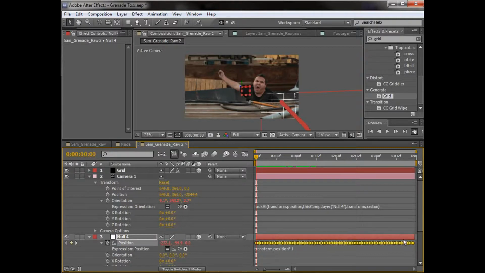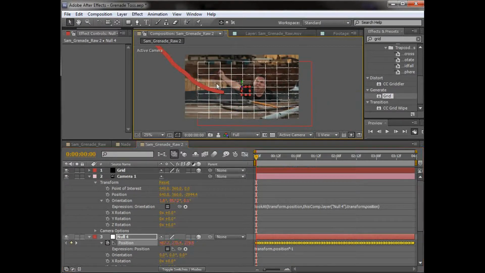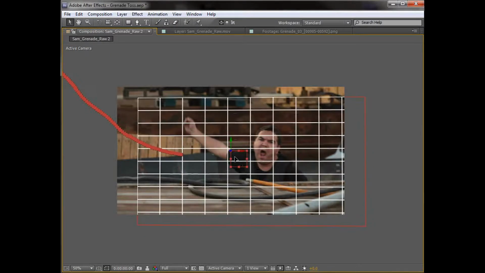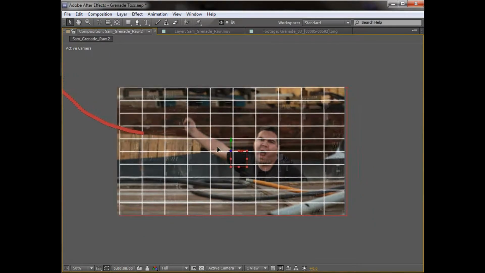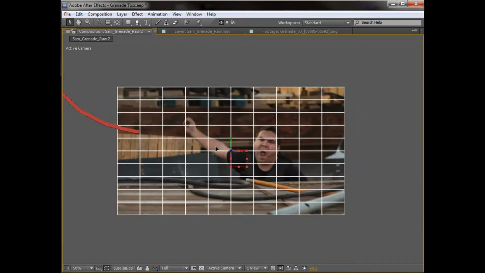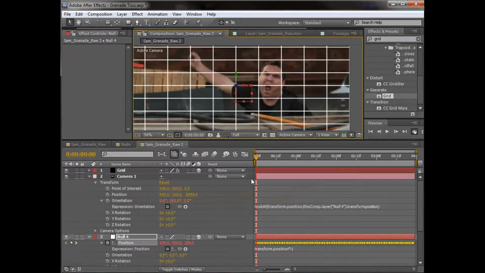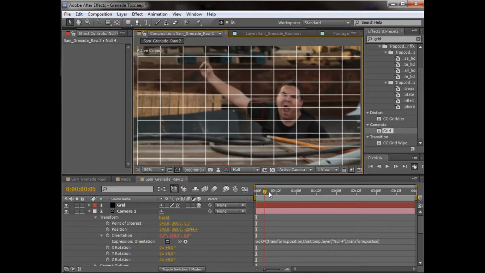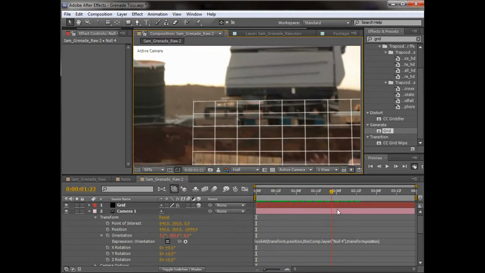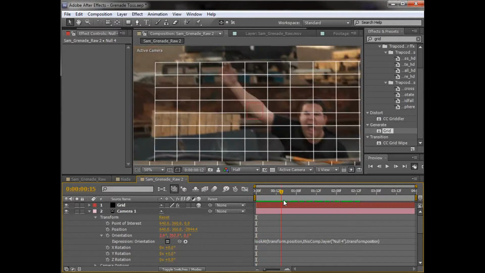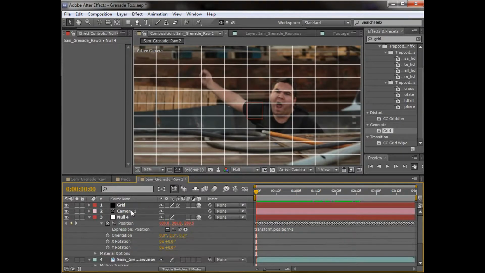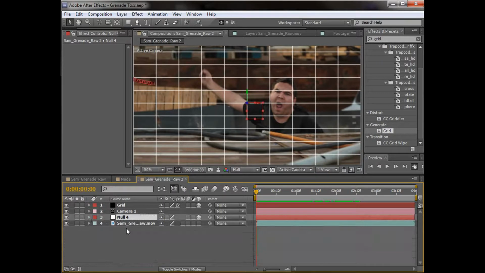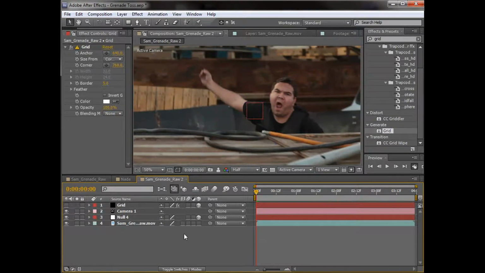So to fix that, let's click on the position, and if I click on the name, I select all of the keyframes, and then I can actually move this around. So as I move this, the camera is moving. Now we can't see that it's moving, but it is, trust me. And we just want to line this up so that the grid is back in perfect screen space. So then now, go half res here. As I pan this shot, check it out. Our 3D layer is staying relative to the camera position, and we've created somewhat of a pan out of that 2D track data. So yes, hooray for us.